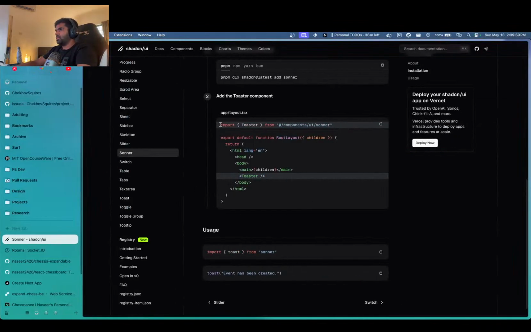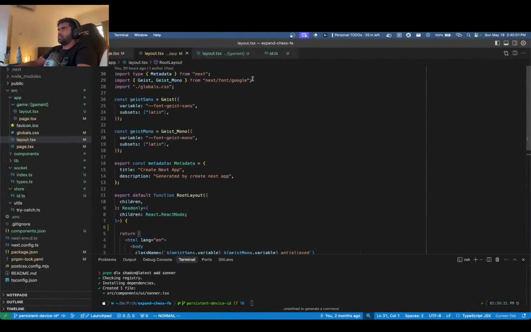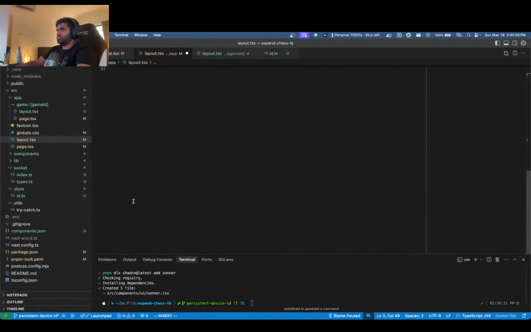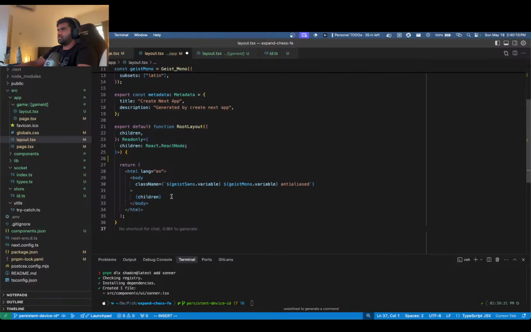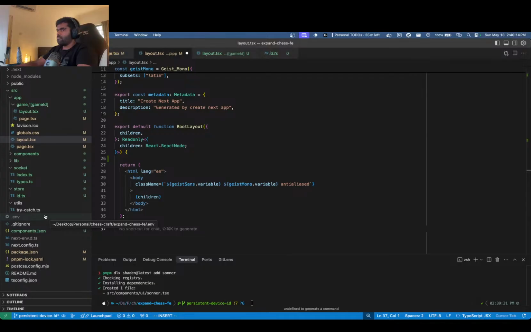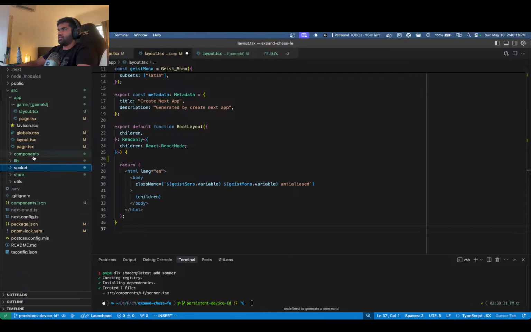Okay. And then below the children should be the toaster. Is that right? Or does it have to be below? Unsure. Maybe I can just put it here and see.